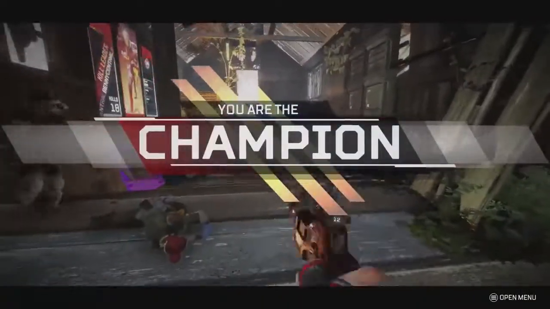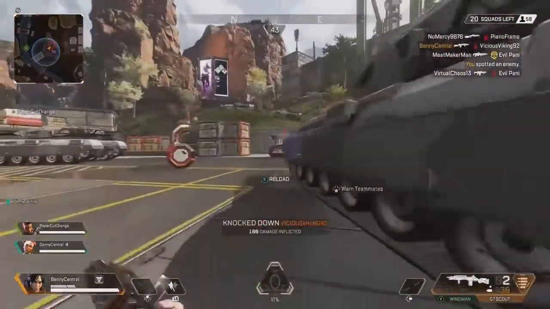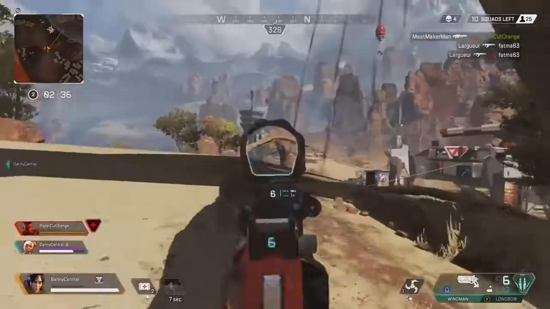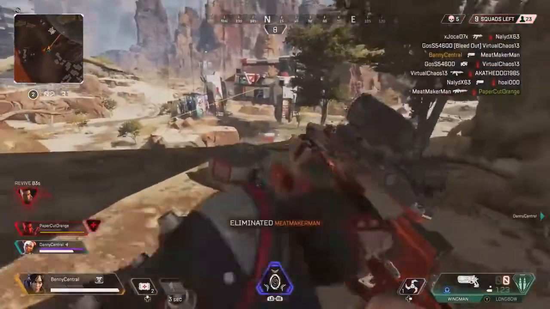Other sound cues that you're going to want to be able to react to are things like an opponent using an energy shield, or reviving a teammate, or reloading, so you know exactly when to push an enemy in order to get a big advantage and more than likely pick up the kill. So, there's two things that you can do.